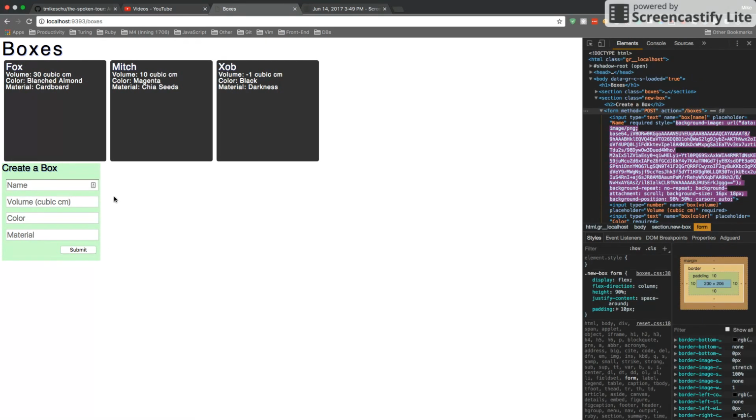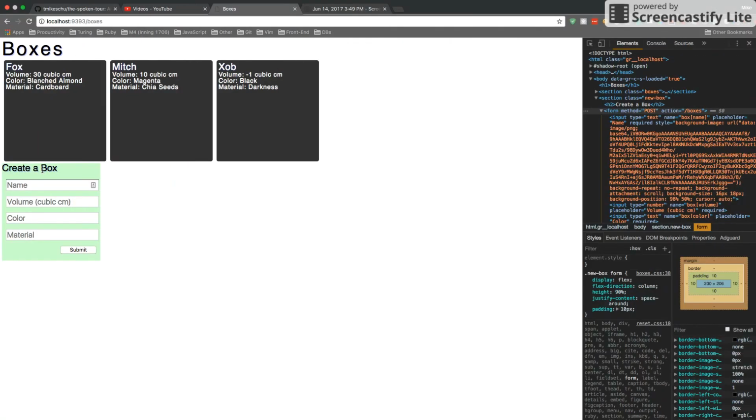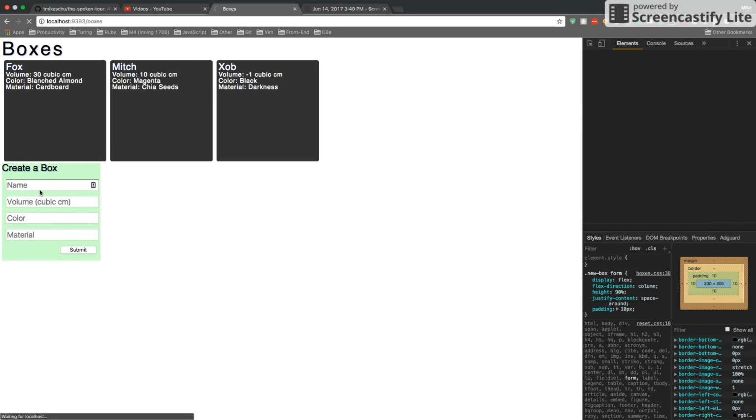Cool. Why do we have some more on the left than on the right? Maybe we make the whole section of the box padding. So instead of just the form, I'm going to add some padding to the whole container.